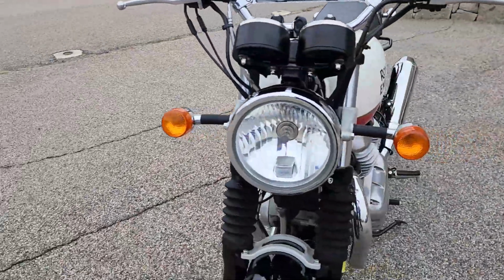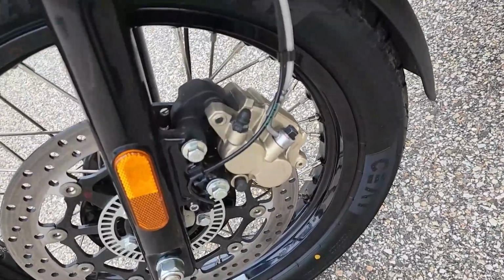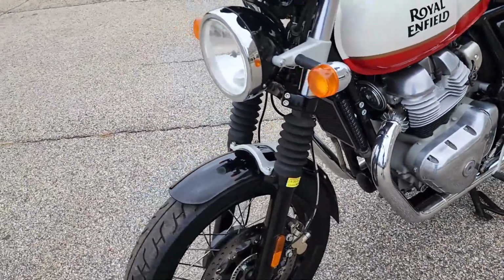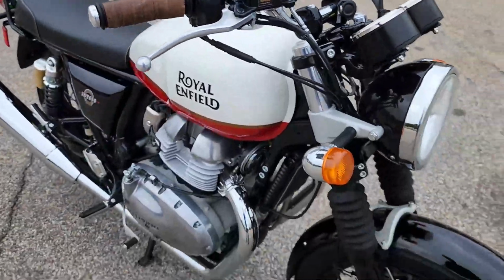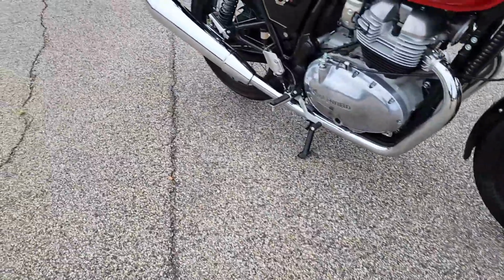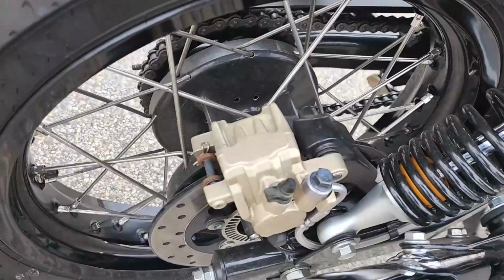Couple of more things to touch on. I'll be brief. As we can see here, nice contrasted gold brake calipers. This is a bi-Brembo system, which if you extrapolate that out, it's by Brembo. So it is Brembo trickle-down technology present here in the Interceptor. Excellent braking, and as standard, they are fitted with ABS, which is just phenomenal on a bike at this price point. Same setup you'll find here in the rear.